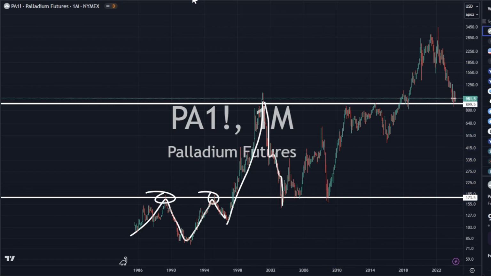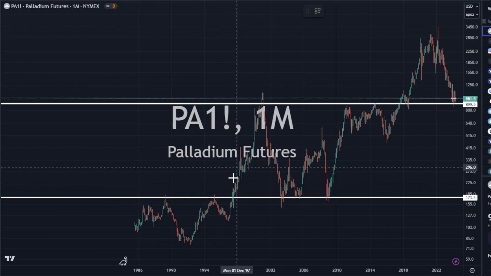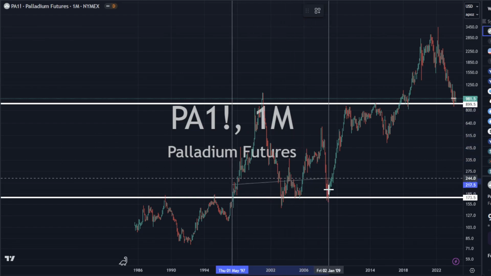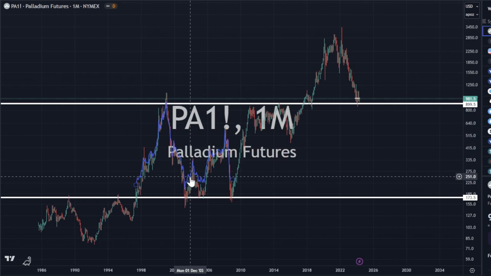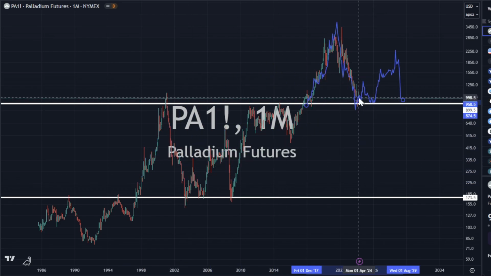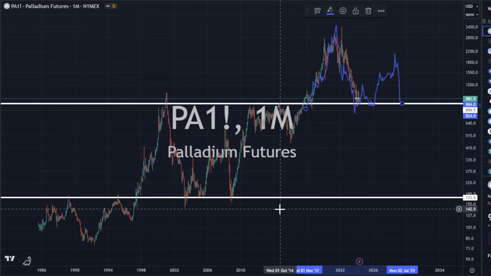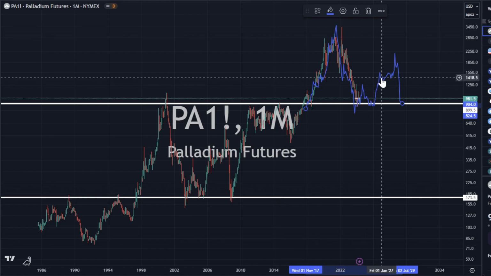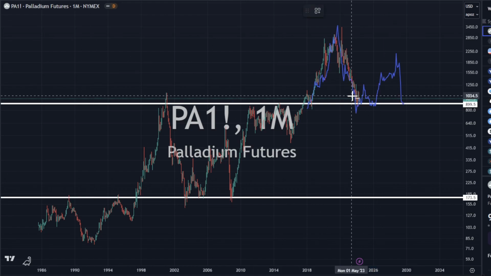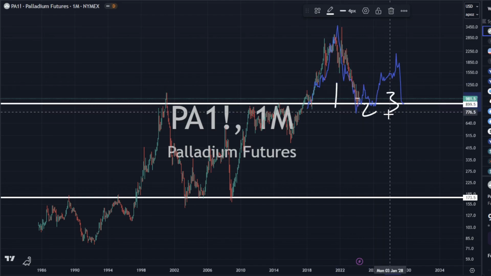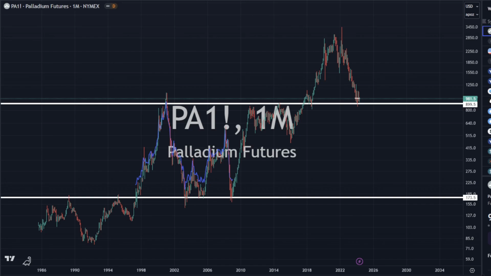So what I think will occur, and I can just grab this real quick, is that this whole movement is going to be created again like this. So that's what I think is going to occur. It's going to be a three hump consolidation. We're going to consolidate something along the lines of that, right on that support level, would be my guess.